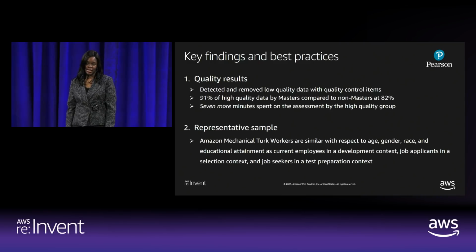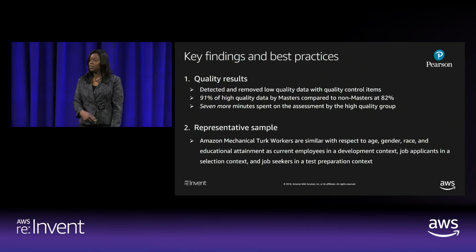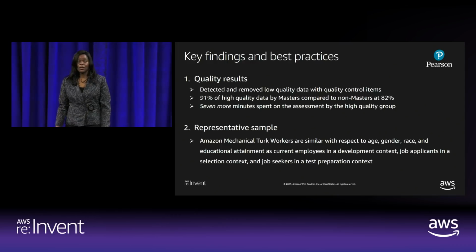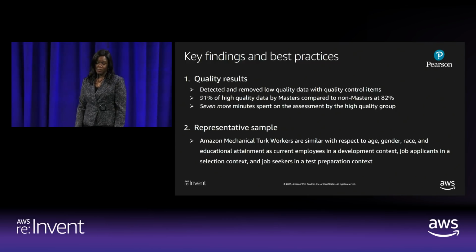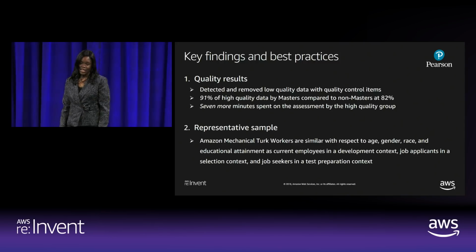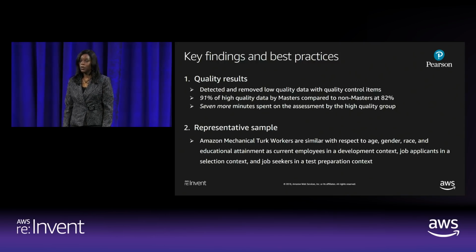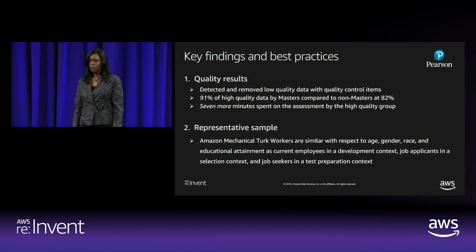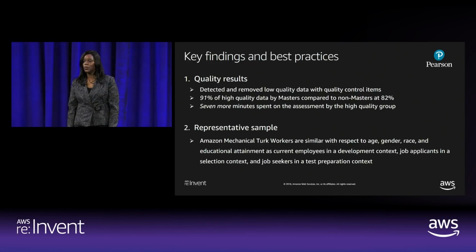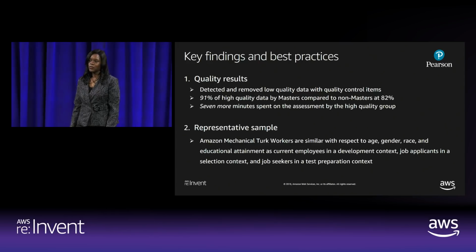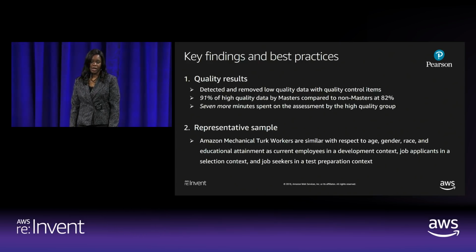Jessica previously talked about the masters and the non-masters, and so I did a study where I compared the quality of the data for the master group versus the non-master group. We found that 91% of the data in the master group was of high quality, and 82% of the data in the non-master group was of high quality. Those are really pretty good numbers. A key distinction is that if you choose to use master workers, you pay more for that, so you want to have confidence that you're getting better data. This is what our research has shown, that they actually are of higher quality.